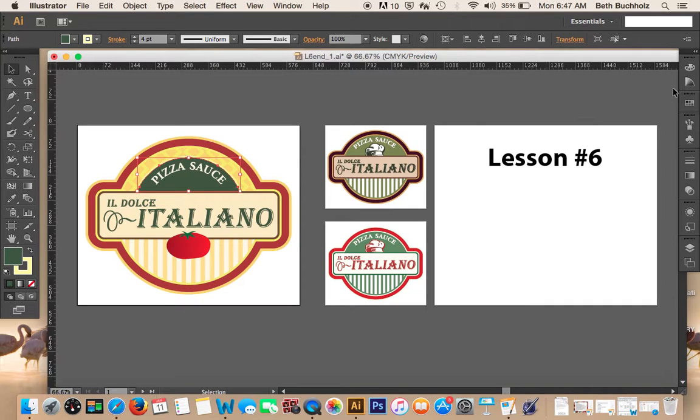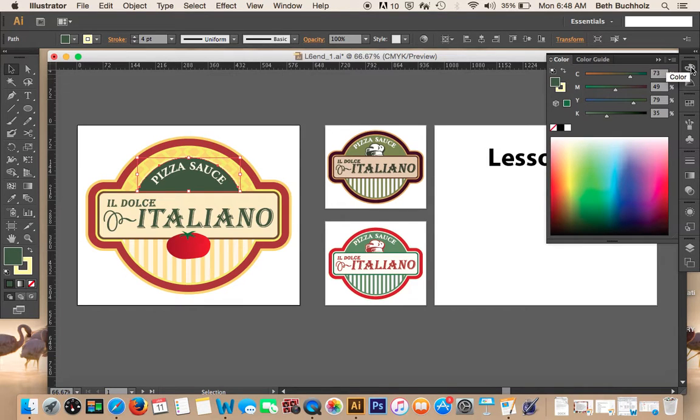The other information that you'll find is if you go up to your right side toolbar and click on the color panel, the stroke and fill appear there also, and you have the option to switch them. You also have the option of converting them to the default of black and white fill with a black stroke. And then the information about that particular color is listed here if that's the prioritized color. So this green is made up of 73% cyan, 49% magenta, 79% yellow, and 35% black.